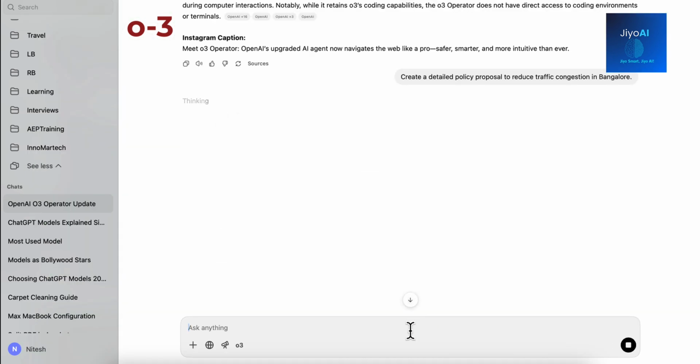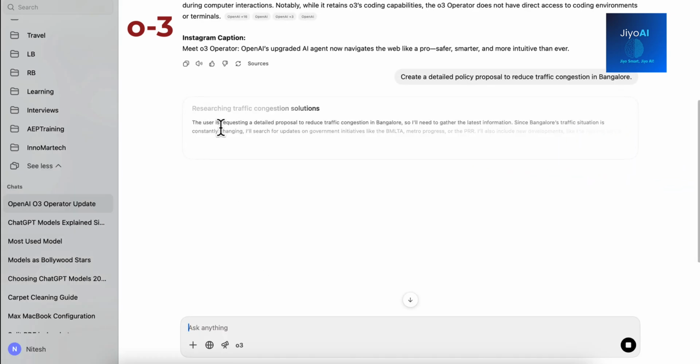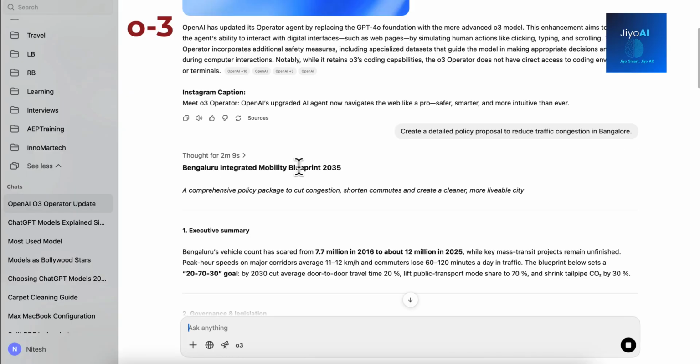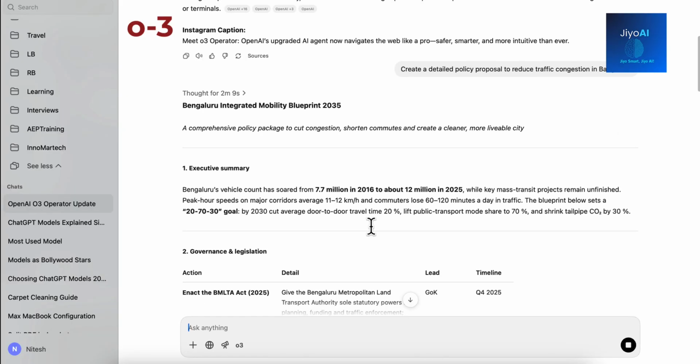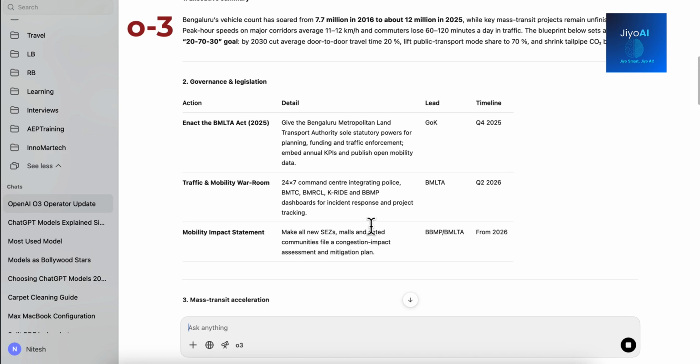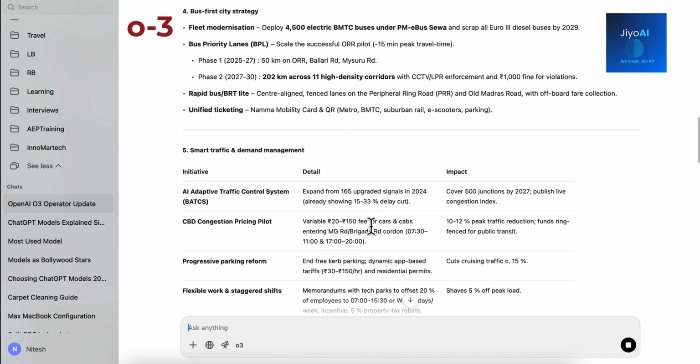Now this is your deep thinker model, which is ideal for strategy, reports, or maybe long form analysis. And as you can notice, this also shows you what exactly it is doing behind the scenes. So same like a human, when we work on any task, we think about what we have to do next. So you can visualize everything on your screen. And now you see it took around 2 minutes 9 seconds to think about it. So I would use it for research if I have to get some detailed information, not for my regular tasks. And this has given me some outline of what I was looking for.